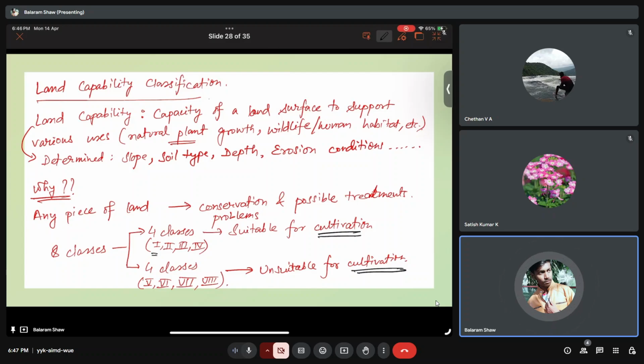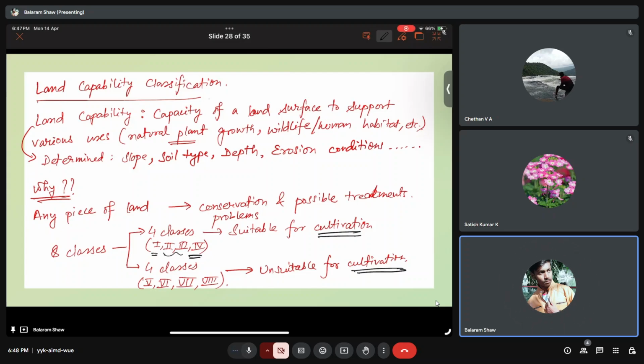Okay, so in second class, that is class 2, the slope will be in the range of 1 to 3%, and hence it will have good cultivation land, which needs protection from erosion or floods. The third class, class 3, has a slope ranging between 3 to 5%, and as the slope is increasing, cultivation will be moderately good, where special attention has to be paid to erosion control. In the fourth class, class 4, the slope will be between 5 to 8%, and it will be fairly good land suited for occasional and limited cultivation, and needs intensive erosion control.